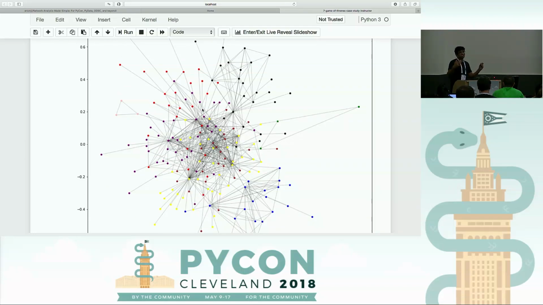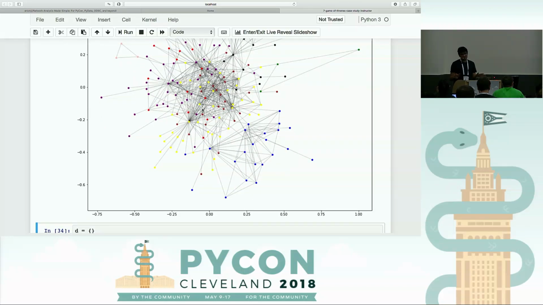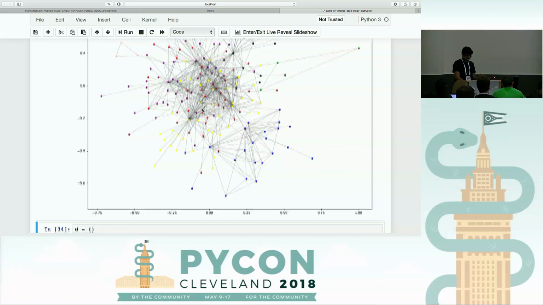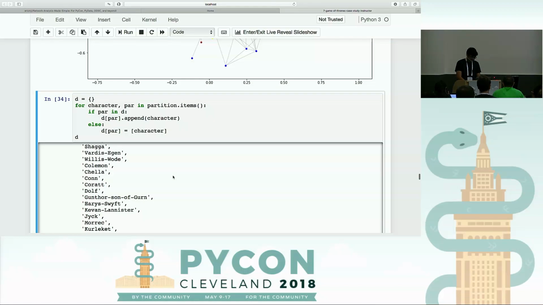Again, this problem is not exactly well defined, because everyone has their own opinions about what's a community. So we're going to look at a very basic opinion that I think pretty much everyone agrees on. That is looking at the density of it.